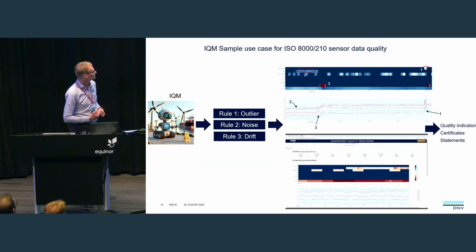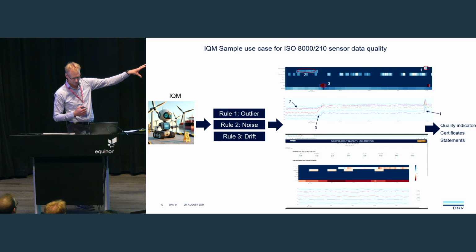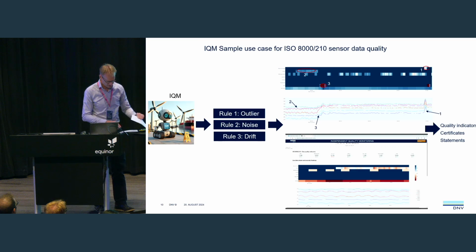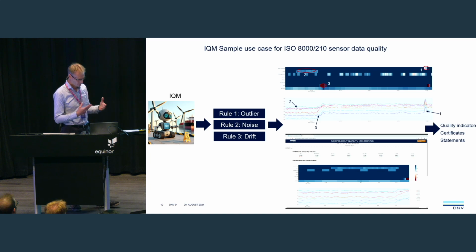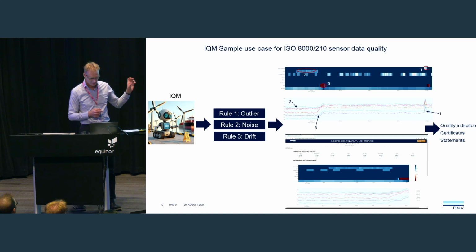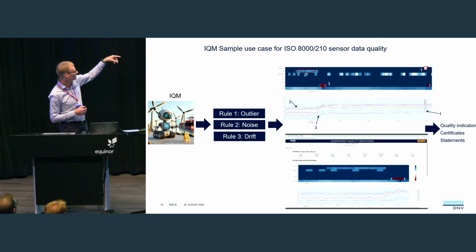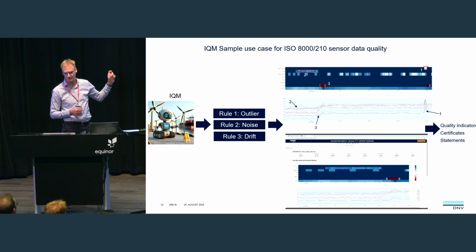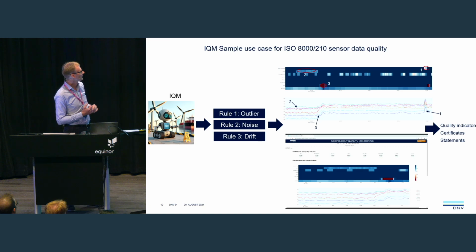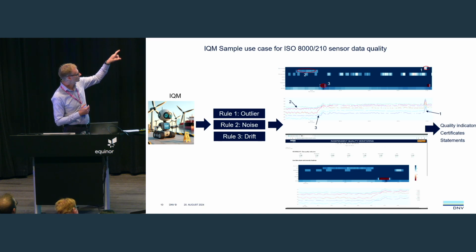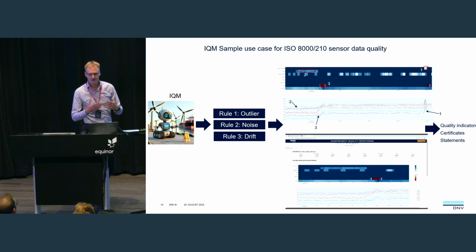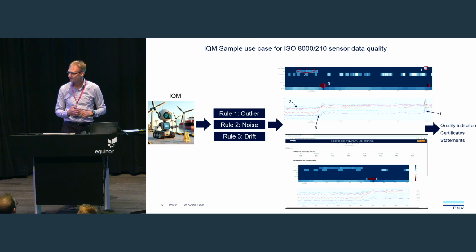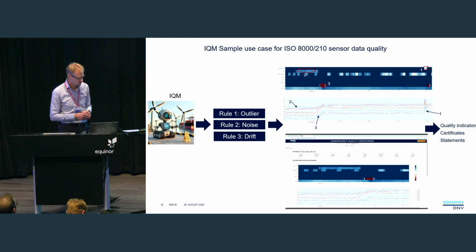So what we're going to show very briefly here is we have some data running at the bottom. This is engine exhaust temperature data. It's obviously not real time, but we have a file running that. And IQM is set up on the left-hand side with 3 rules in this example. It's looking for outliers, noise, and drift. So this is sensor data. It checks the data in real time. And we see number 1, 2, and 3. That's where it's picked out the outliers, noise, and drift. And the users, when they use this, can then see where they're having problems with their data, and then they have to come up with mitigating actions.